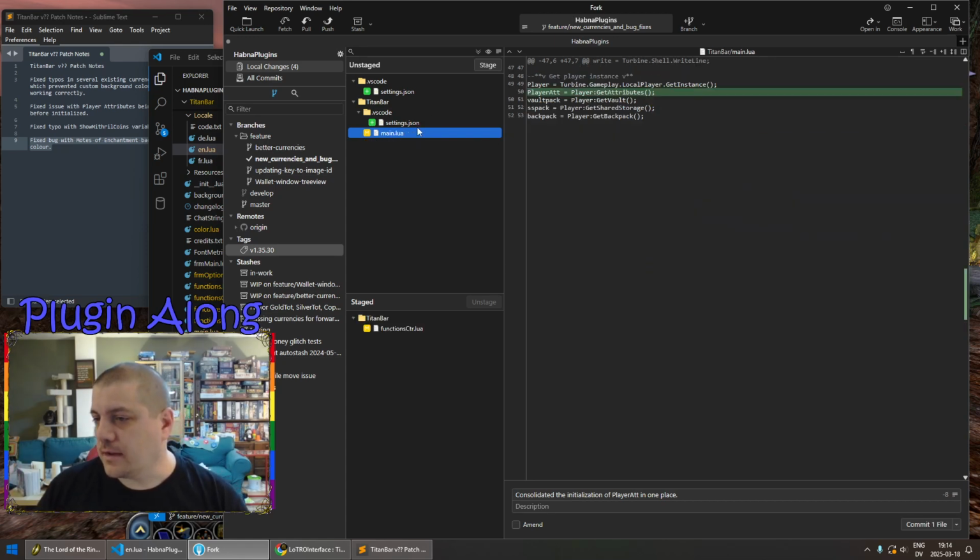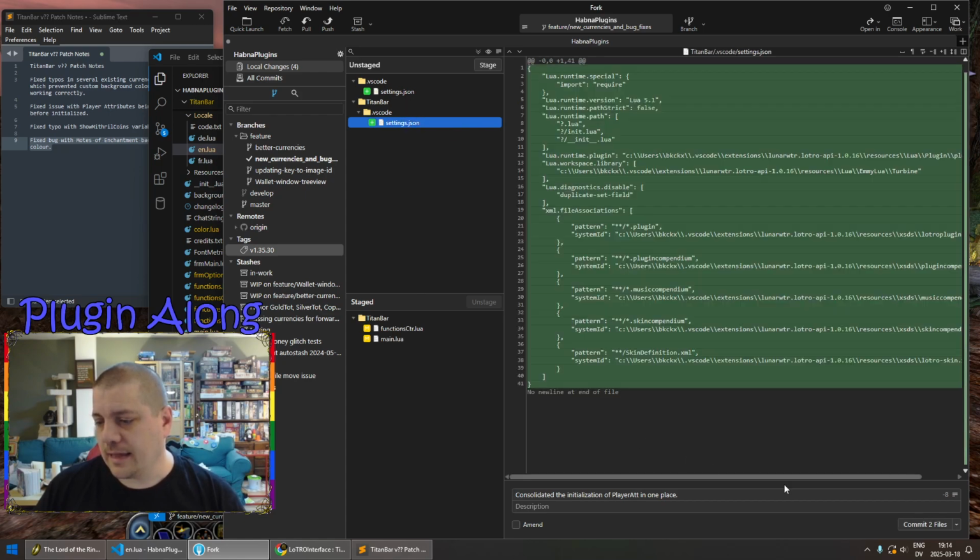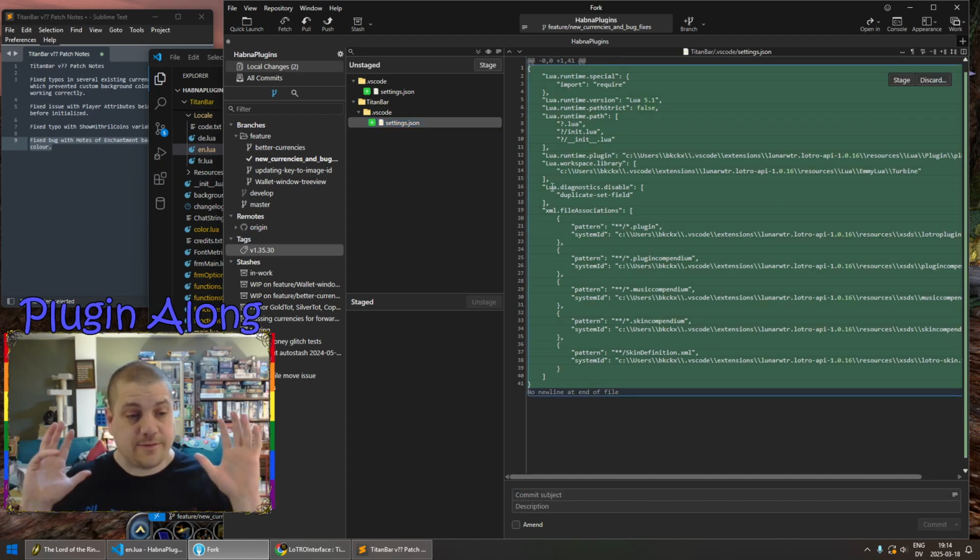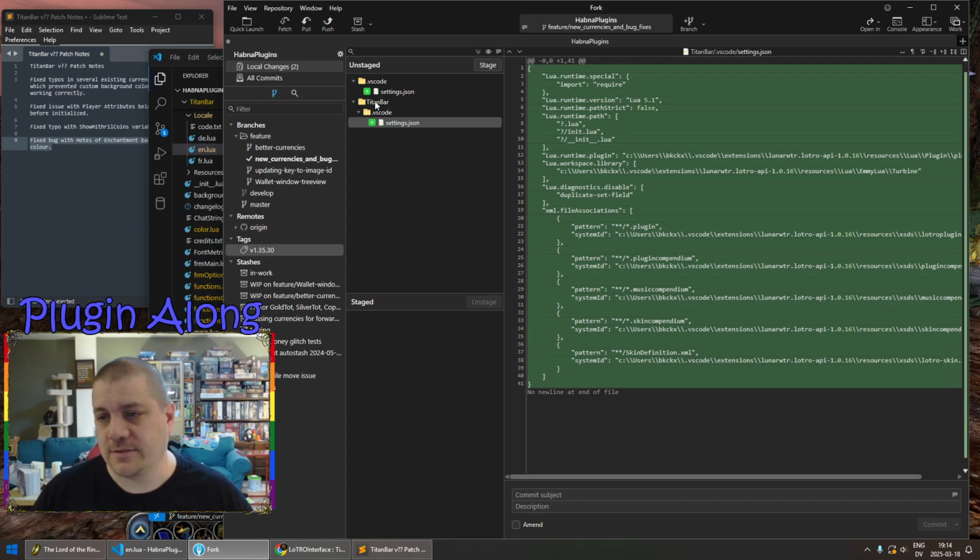Okay, so we're going to go ahead and do those, and that's it. Commit. So we are at a place where we have a clean working directory. All the changes we've made have been applied, except for these 2 settings files. I'm not going to worry about them right now, but we know we're intentionally excluding them.